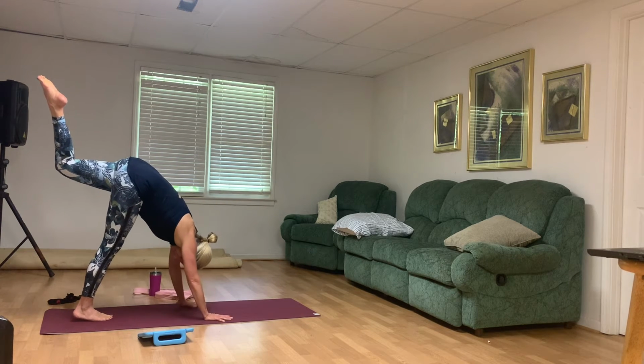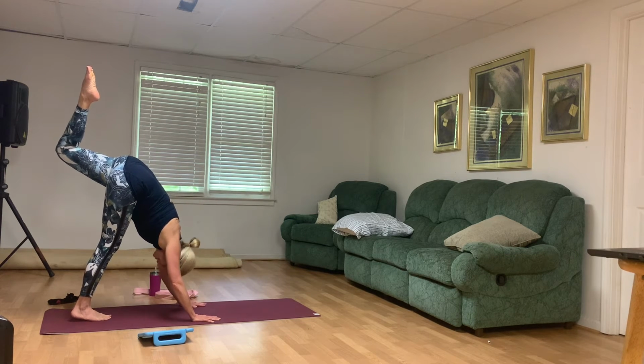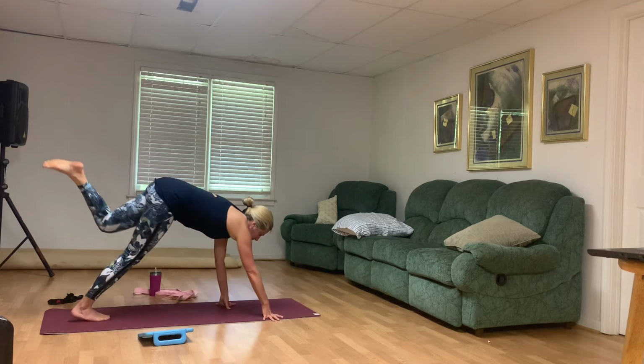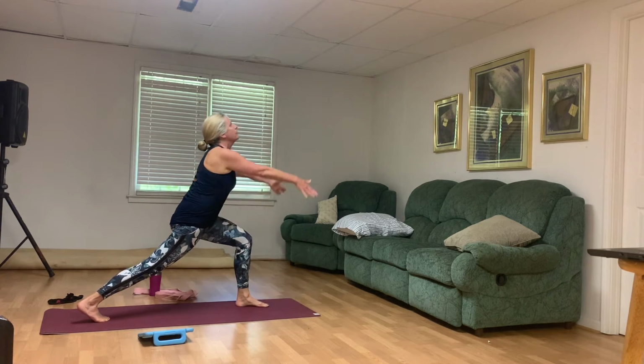Hands walk back, nose towards that right knee. Left toes as high as possible. And gently swing through. That left knee is right above the ankle. Let's float that chest up.